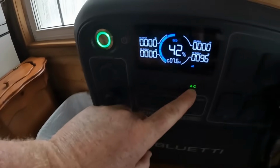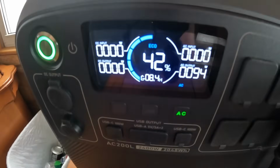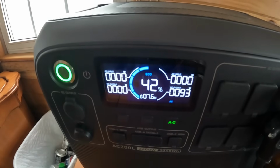All right, guys, good morning. It's about 10 a.m. So Jen has gotten up and made two pots of coffee for us. Since then, that coffee maker draws about 800 watts. So let's see what the Blue Eddy's doing after 14 hours of running. Look at that. That's pretty darn good. 42%. Two pots of coffee. That's pretty crazy.